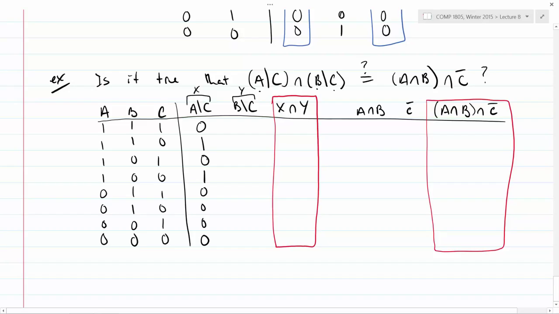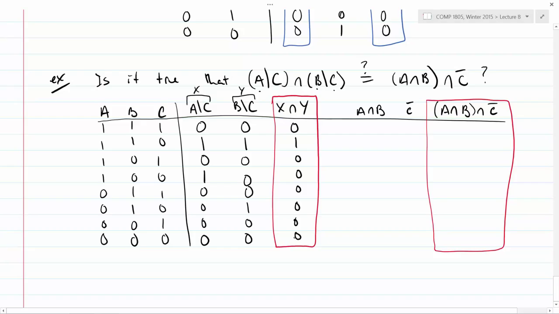All right, so now we move on and do B minus C. So B minus C, it is in B, it is in C, so it's not there. It is in B, it's not in C, so it is there. In both of these ones, it's not in B, so it's definitely not in the difference. And then we repeat this pattern. It is in B, it is in C, so it's not there. It's in B, but not in C, so it is there. And then in the next two, it's not in B, so it's not there. All right, so now we take the intersection of these two columns to get 0, 1, 0, 0, 0, 0, 0, 0.